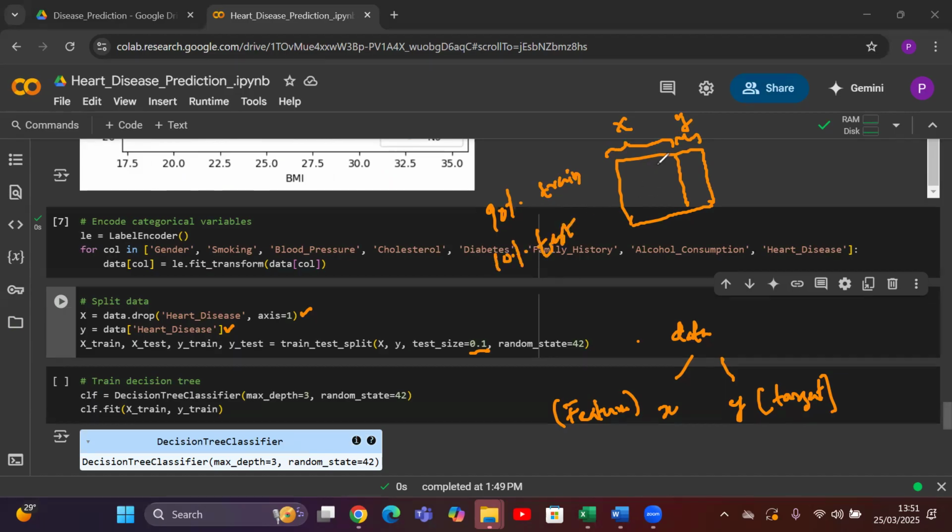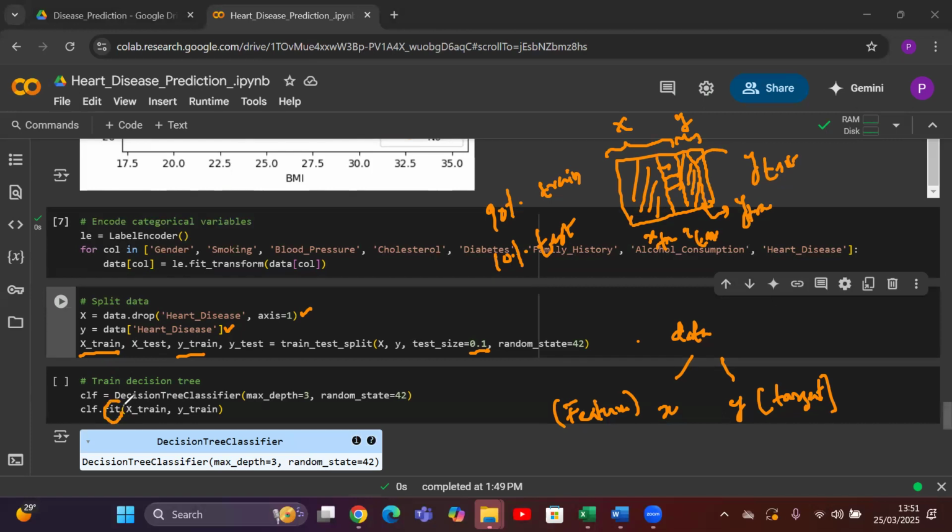So out of X, 90% will go to X train and the remainder will be X test. The same thing for Y: 90% will go to Y train, and the lower portion will go to Y test. So ultimately we have 4 data frames from now onwards. X train and Y train will be used for the fit function.